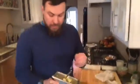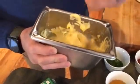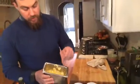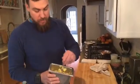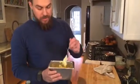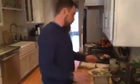So here's the mayonnaise that I made before. Again, you're going to take 3 egg yolks and 12 ounces of oil. You whip the egg yolks until they're nice and white, that nice frothy whitish yellow color, and then slowly drizzle in the oil until it thickens up, and then add a little bit of salt and a little bit of vinegar, and there's house-made mayonnaise that's totally paleo and very, very good for you.